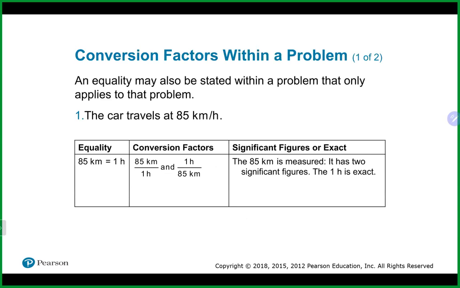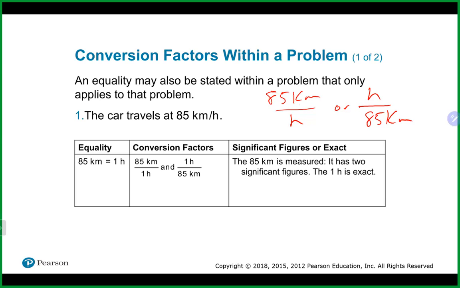All right, so we kind of just did that, kilometers per hour. So again, like I said, sometimes you will be given some numbers in the actual problem that you can use as a conversion factor. And again, just like we did with miles per hour, we could turn this into our two conversion factors. And again, obviously use whichever one here. So in this case, that's kilometers to hours.